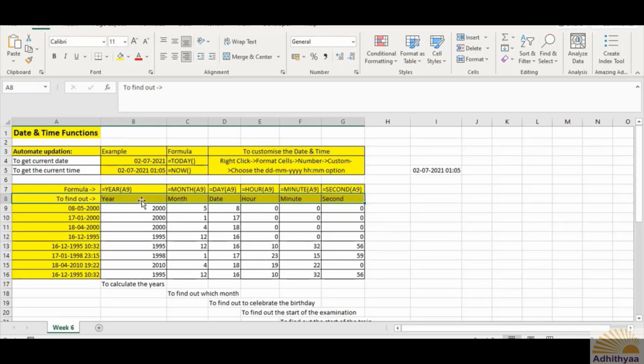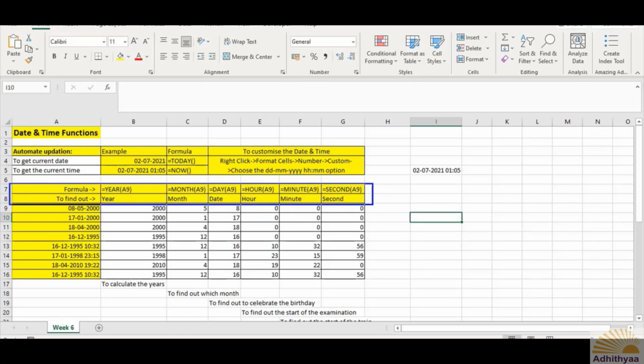You want to find out the year, month, date, hour, minute or second, something like that. So if I highlight these two rows, you will be able to appreciate that the second row is about what and the first row is about how. Okay, let's see.